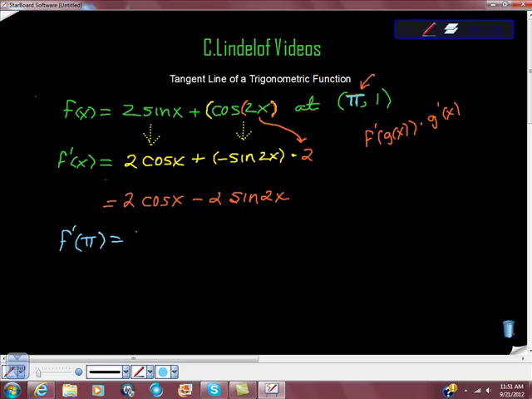So, Billy, look at this. This is exactly what I'm doing. I'm taking 2 times cosine pi minus 2 times sine of 2 pi. Anybody know what that equals? An answer? Is it 2? Wow, Seth. Seth again, negative 2.